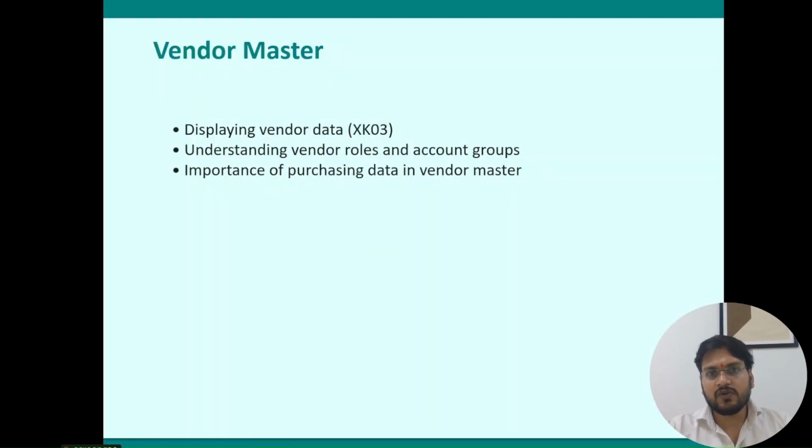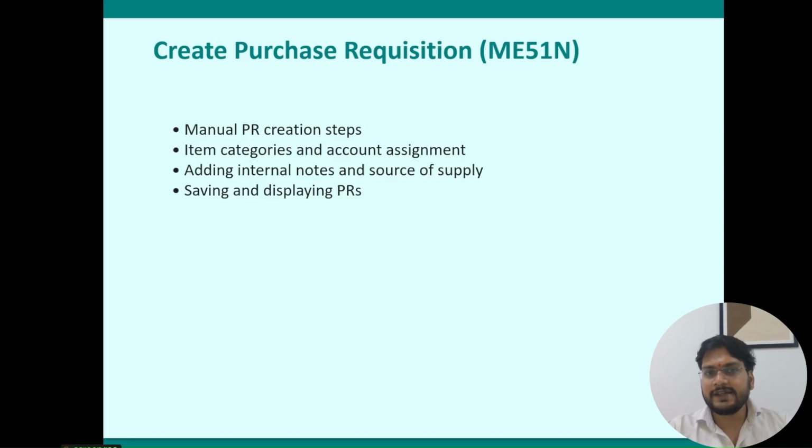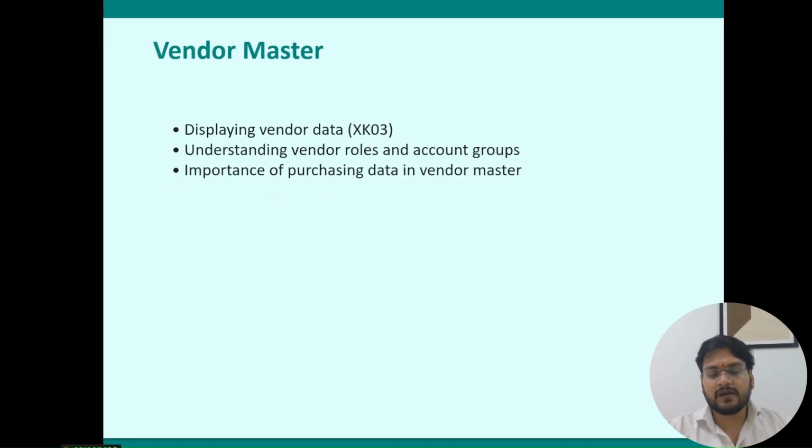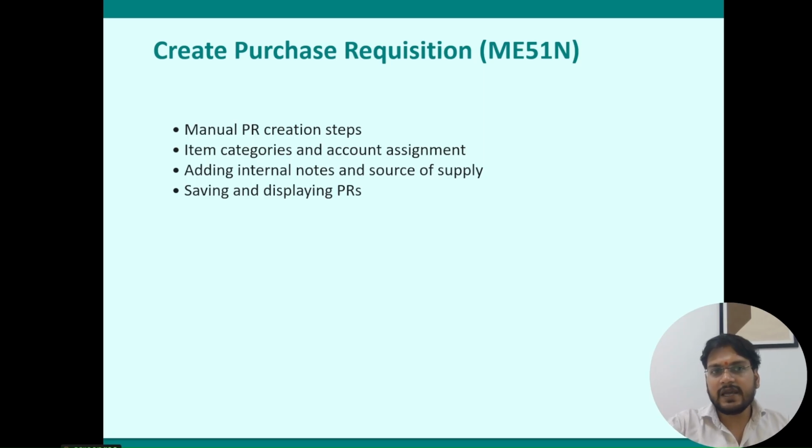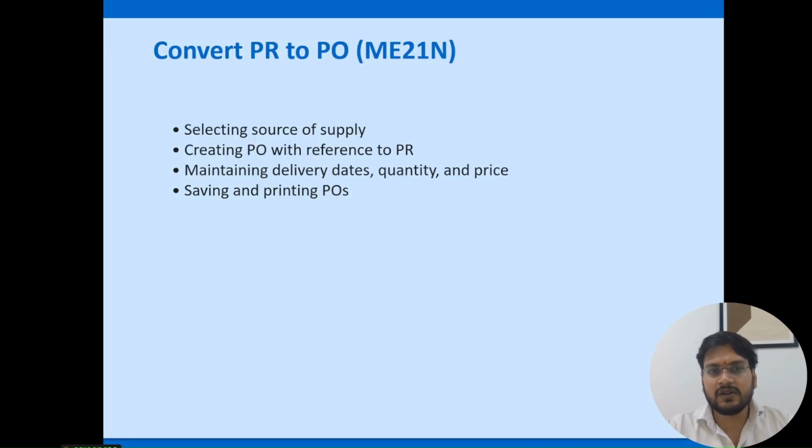Then we have seen the vendor master record, how to create one, in both ECC and SAP S4 HANA. In ECC the T code is XK01 to create, XK02 to change, and XK03 to display. In the S4 system the T code is BP, business partner. Then we have seen the business requirement for a purchase requisition, why we create one, and the T code to create it, ME51N. To change it is ME52N, to display it is ME53N. If we want to see the list of our purchase requisitions, the T code is ME5A.